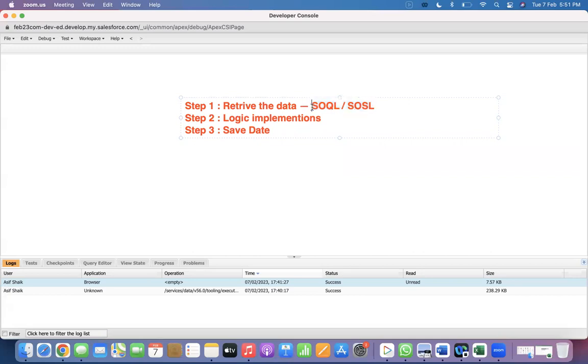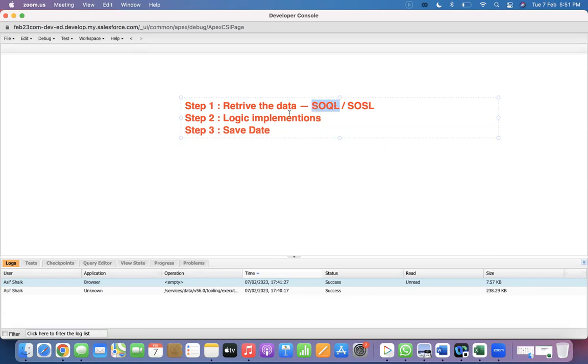SOQL stands for Salesforce Object Query Language. SOSL is Salesforce Object Search Language. Mostly we use SOQL, same as SQL queries, which start with select fields from table where condition. This will be very easy.